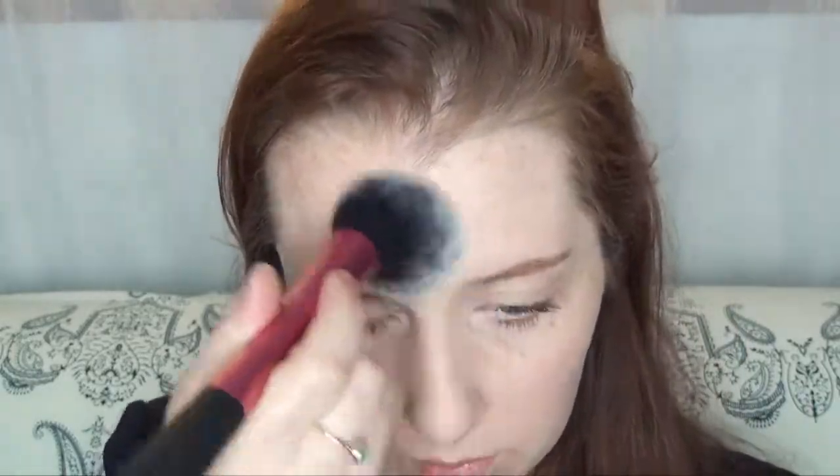So I'm just going back into the NARS light reflecting powder, and I'm applying this powder to give me a little bit more of a sheen as opposed to the more matte finish of the LORAC powder, but it also is kind of buffing in the powder a little bit more. It's kind of like a 2-for-1 type thing. Now I'm putting on the blush with the same brush, and this is just Tarte's Dollface, in that Off the Cuff palette, and I think they're re-releasing this one for holiday 2014, which is pretty exciting because I know a lot of people didn't get it.